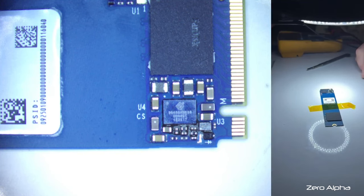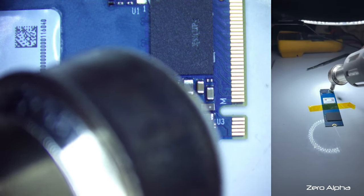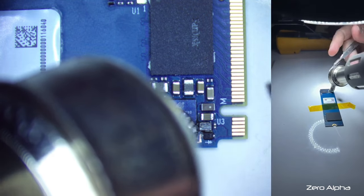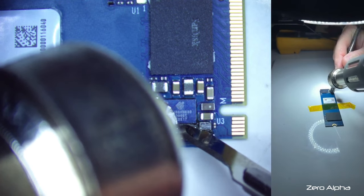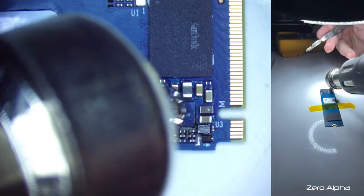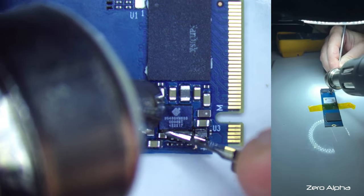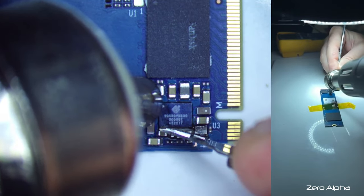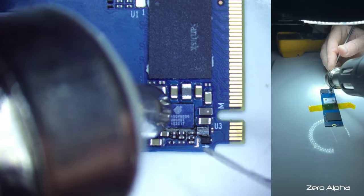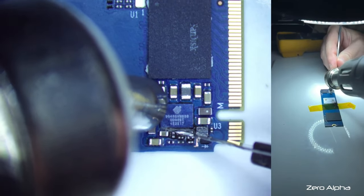I'm going to put a little bit of heat into this underfill and see if it's easy to chip away at. So I've just got it on a nice and cozy 200 degrees Celsius. So I've been putting a little bit of heat in this, and this underfill is pretty difficult. So it's more than likely going to damage this chip if I try to remove it. What I might do is get myself another one of these working ones and get a little bit more information.